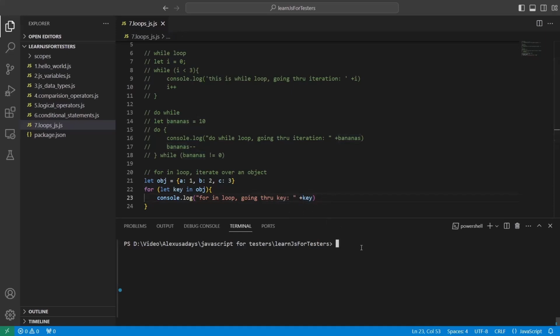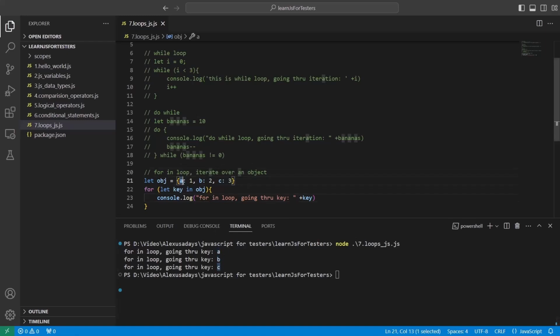And let's run it. Okay, A, B, and C. So that's the key, and we're going through key A, then key B, then key C.